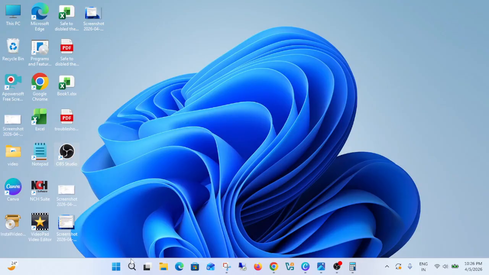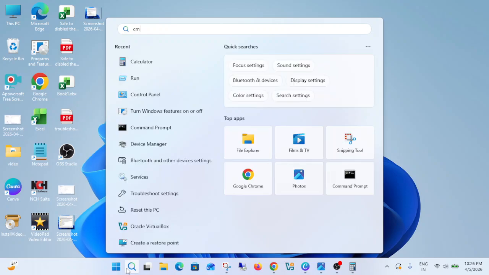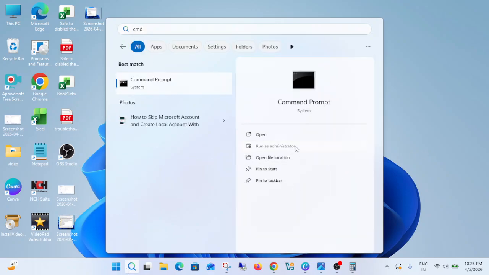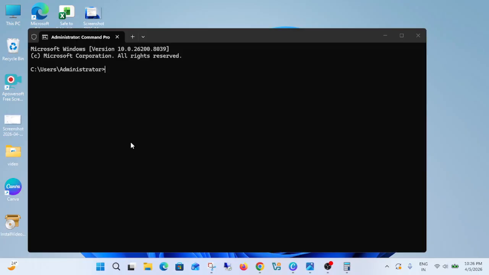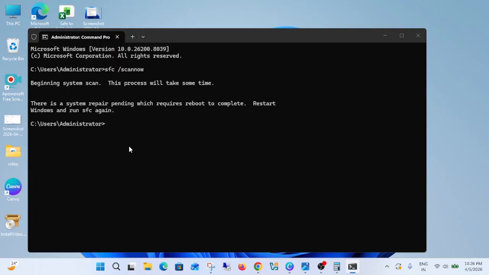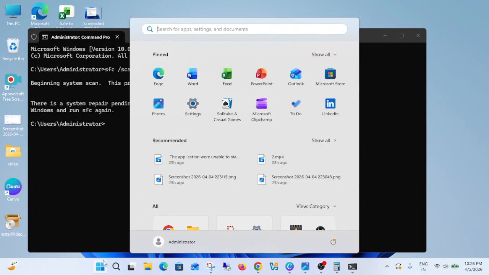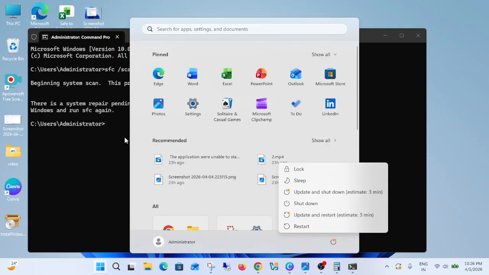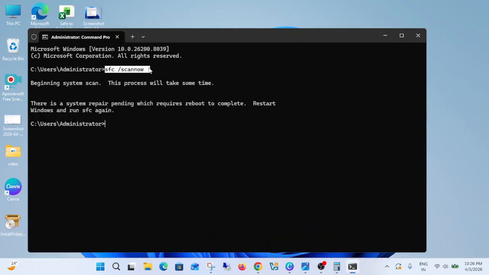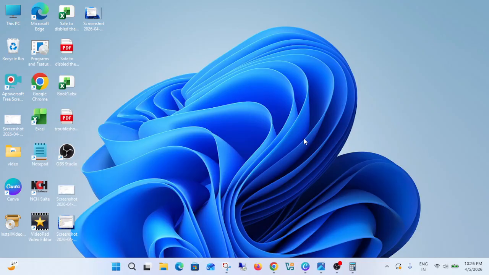So this is the way guys, and if the system is getting stuck somehow, sometimes it is working fine, sometimes not, open CMD, enter this command, and this will repair the Windows corruption. Sometimes due to Windows corruption and OS corruption issues, the system gets stuck and lags. Make sure you restart and update your Windows, and after that you can run this command, and thereafter again restart your Windows, and hopefully your system will be working good.